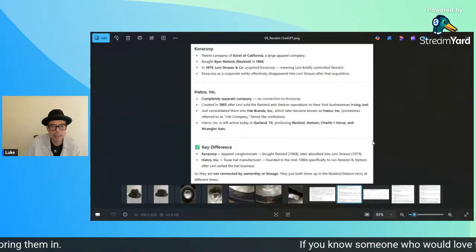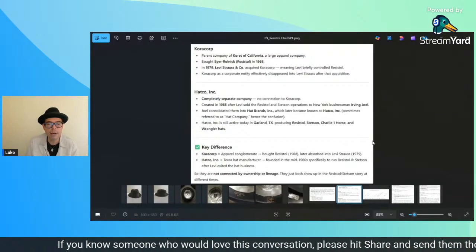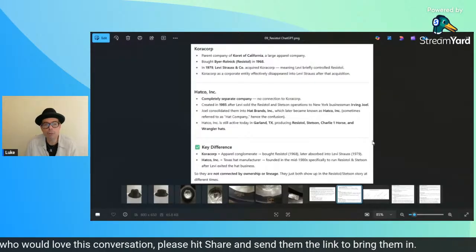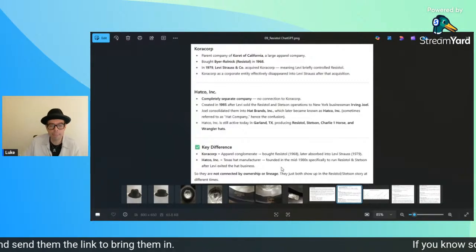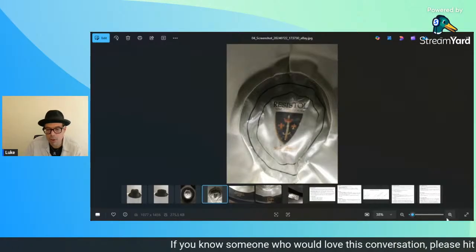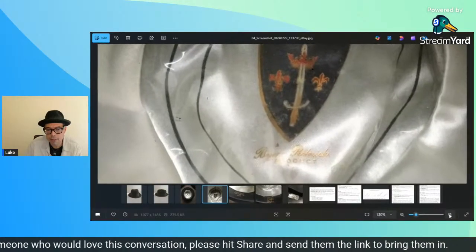Let's see. Cora Corp. So again, just for a little clarity, Cora Corp is the parent company of, or was the parent company that bought Byer-Rolnick, it says here 1968, right? So you looked into my logo right here. It says it's a Byer-Rolnick product. So if you go here and I blow this up, you can see here very, very much.